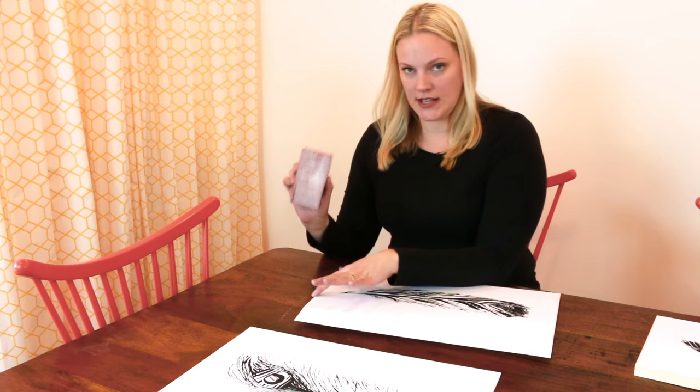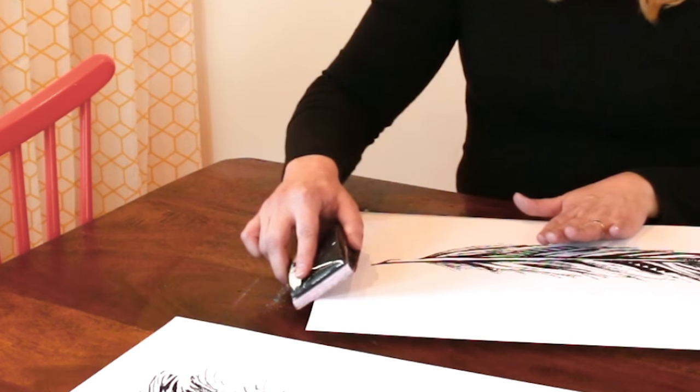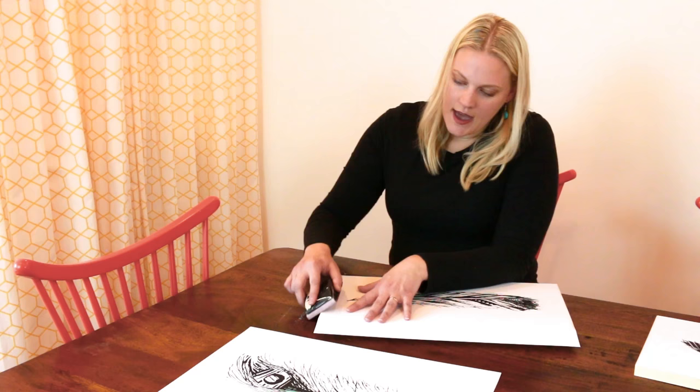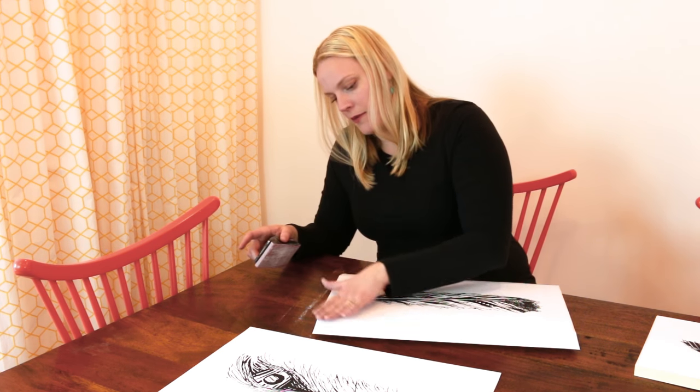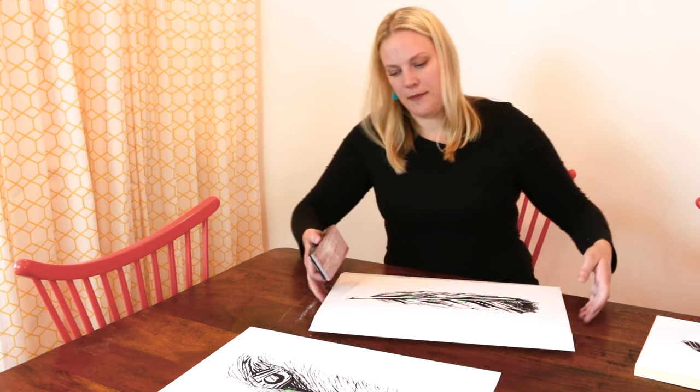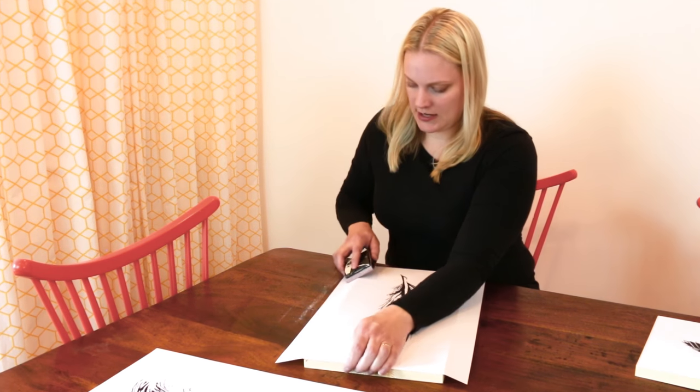Now that it's glued, we're gonna take our sanding block and we'll hold it at an angle, if you can see, to the edge of the wood. And then we will just sand so that it cuts through the edge of the paper and gives us a perfectly clean edge.